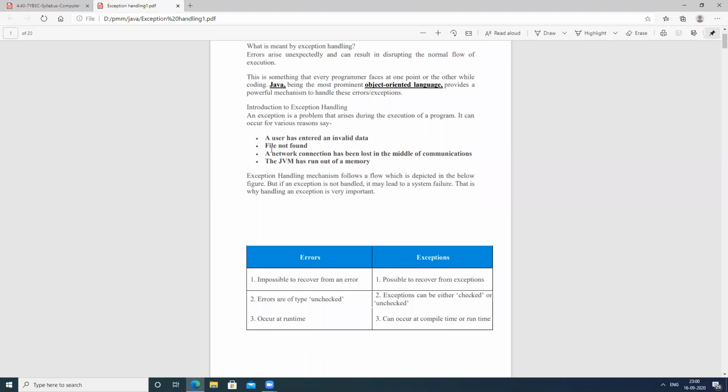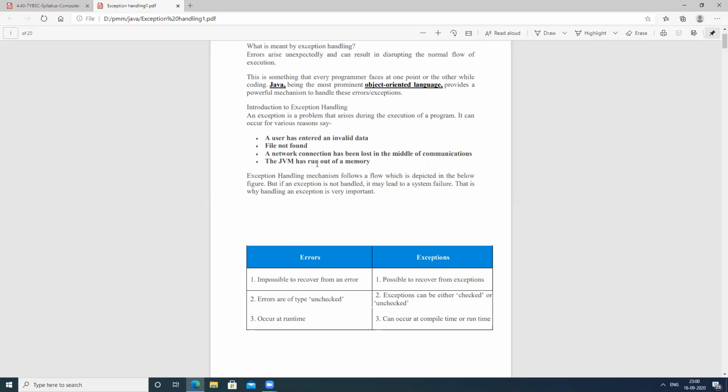An exception is a problem that arises during the execution of a program. It can occur for various reasons. Say, a user has entered invalid data, a file is not found, the network connection has been lost, or the JVM runs out of memory. Due to such errors, an exception is generated.